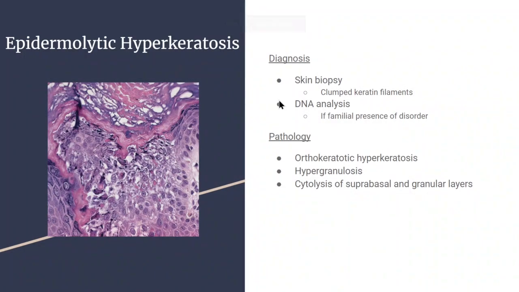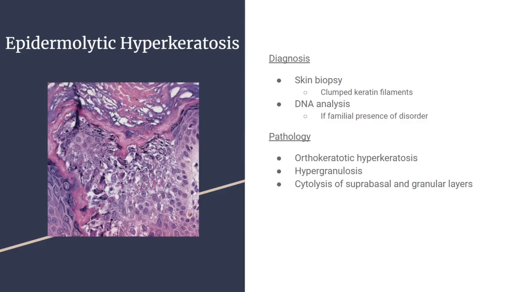Some other key things I have in my notes here. If we see a keratin 10 mutation, specifically as compared to keratin 1, you might have some obvious sparing of the palms and soles, and that's because keratin 9 is the predominant keratin in the palms and soles as compared to keratin 10. So that's kind of a helpful clue if you ever have to pick exactly which mutation is out there, in the unfortunate situation that you're in that.